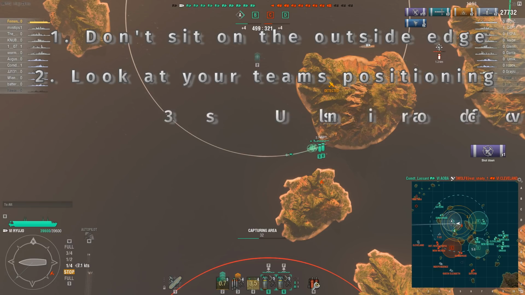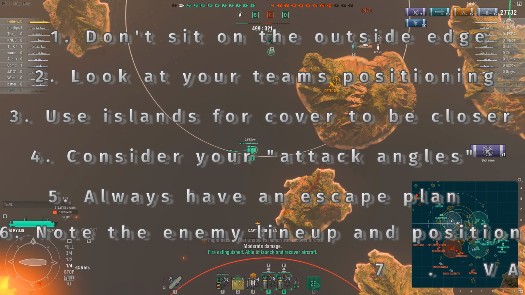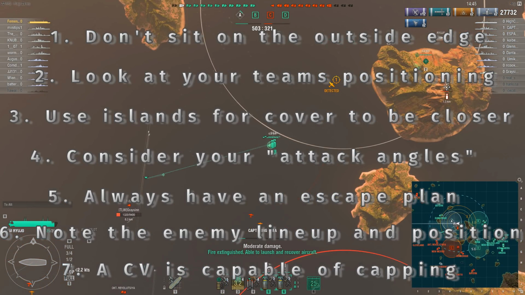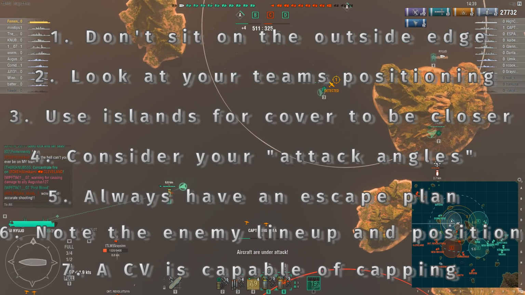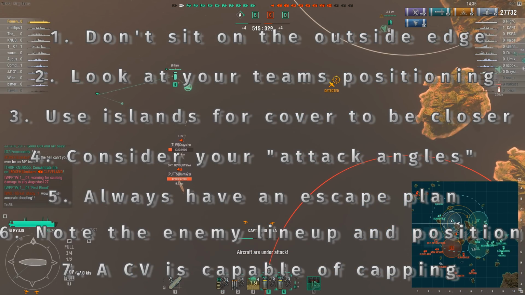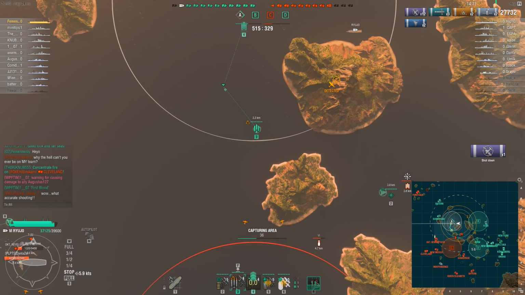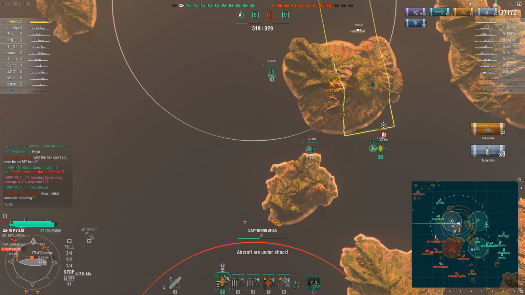You need to be consistently evaluating these tips as the game progresses, analyzing where the enemy team is, analyzing where your team is, looking at your attack angles, considering your escape plans. CVs are not easy by any means, but when used correctly and when the basic tips are applied correctly, you can be very effective in your positioning, allowing you to attack more, attack quicker, and even sometimes cap.